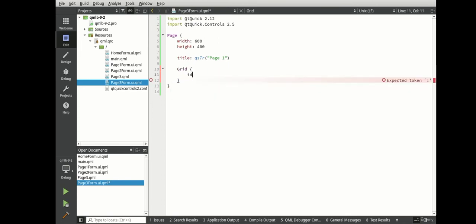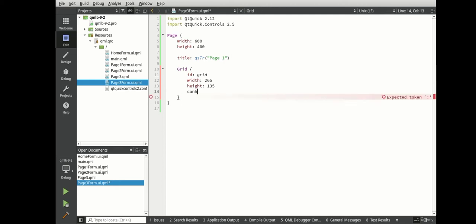I'm going to call this ID grid. Width, let's say 265, I'm just going to guess, and height, let's say 135. Again, just pulling numbers out of thin air.